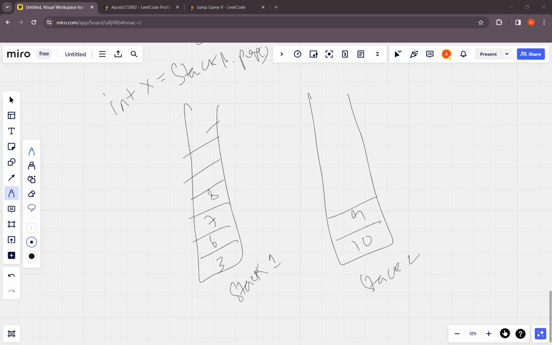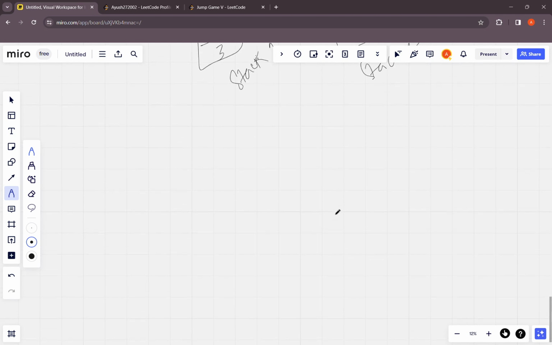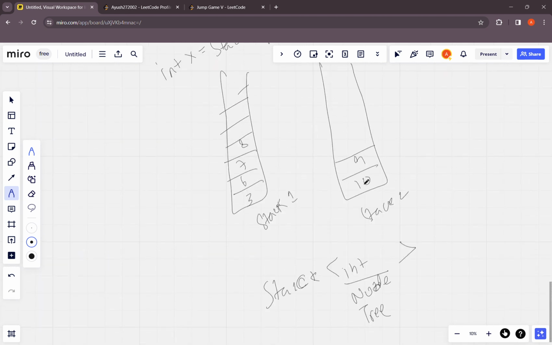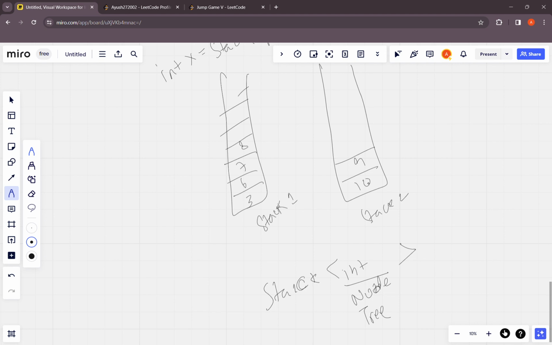Stacks generally need you to specify what type of value you use, either int or node, or you can use a tree node as well. So stacks can be anything. You can have anything in the stacks, and that's what I was talking about here. You just pop one by one and then push it into the new stack, and then it will be reversed. I hope that is clear now.